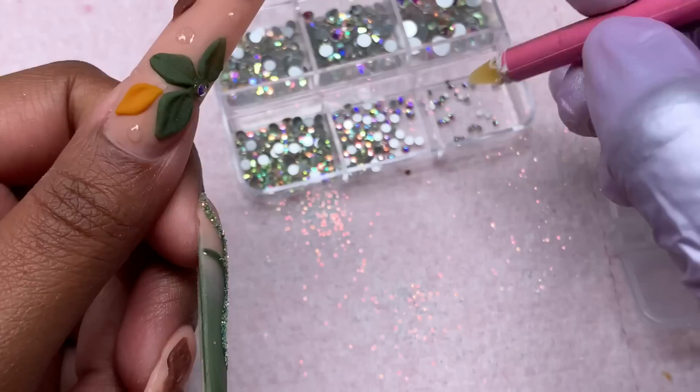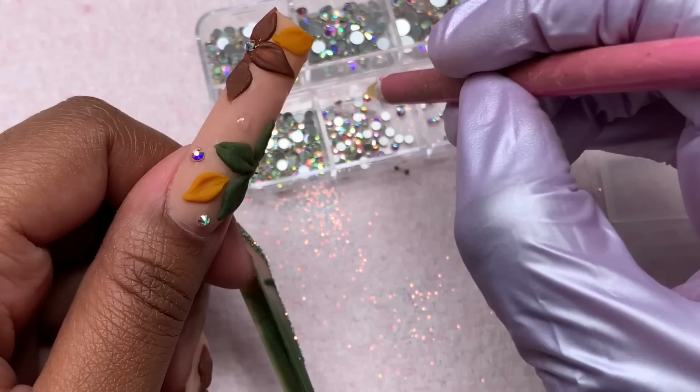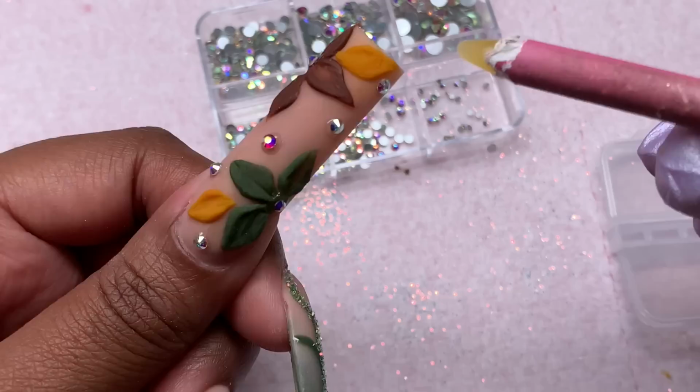So I just placed the gel glue where I want it to be. Then I'm just basically sticking the rhinestones into that wet gel, and then I'm gonna cure. And that's basically all I'm gonna be doing to finish off this set.